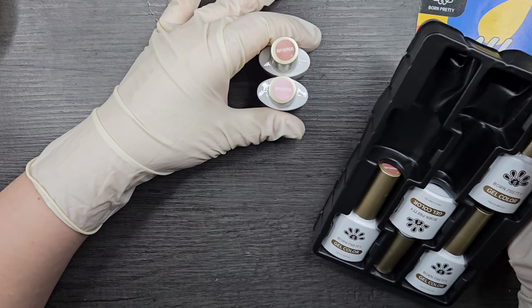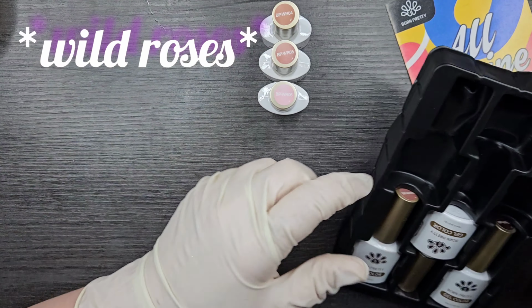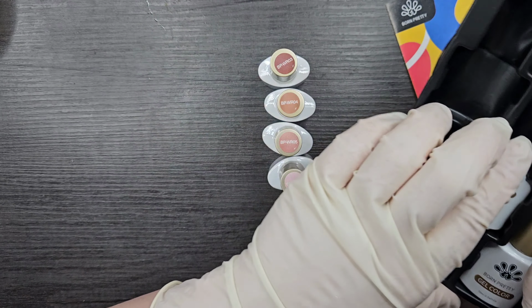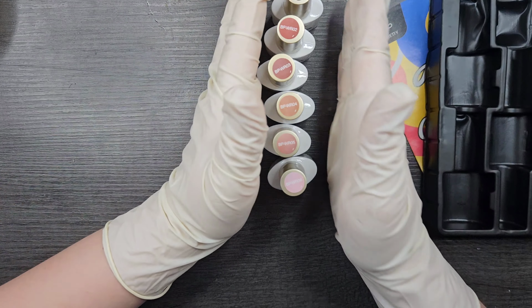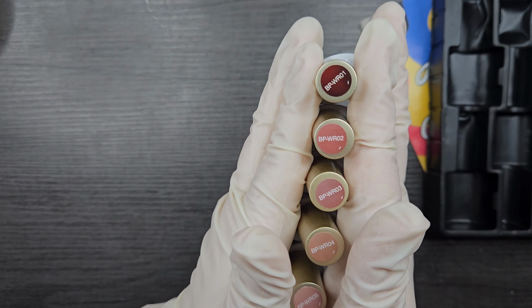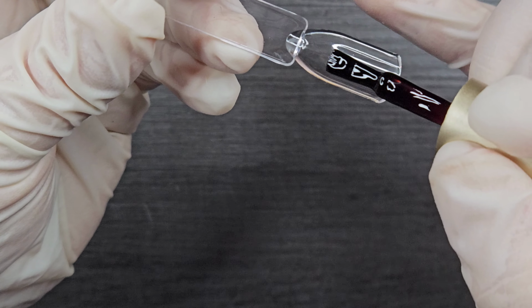They're kind of like nude-ish colors. I think this was the rose collection, like the dusty rose collection. I'll definitely look it up online in my email as soon as I have the chance. But look at these shades. Just a quick look at the shades. Very, very pretty. I'm gonna go ahead and get right into the swatches.